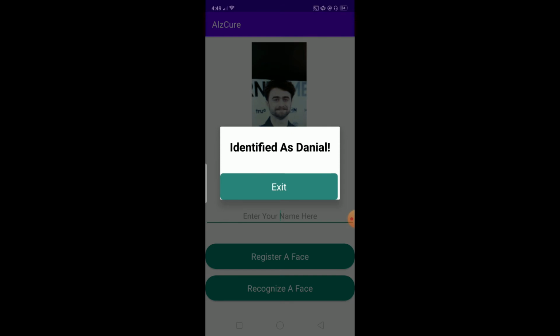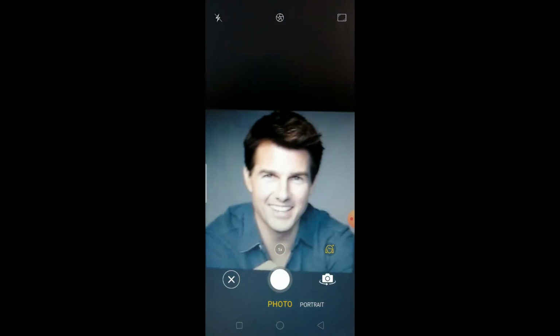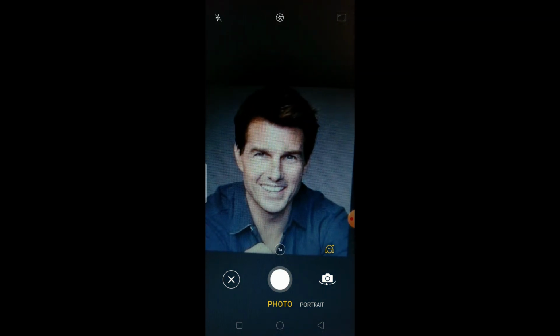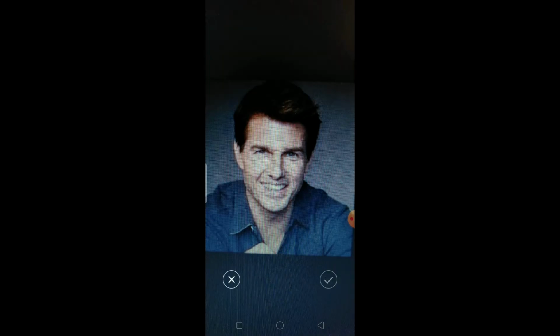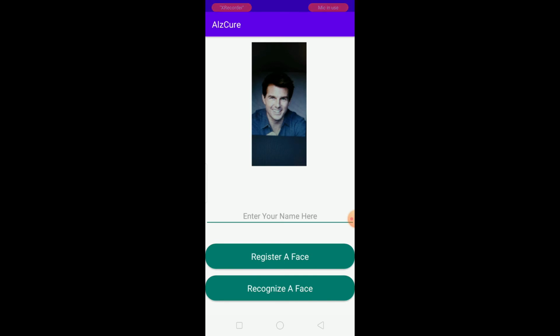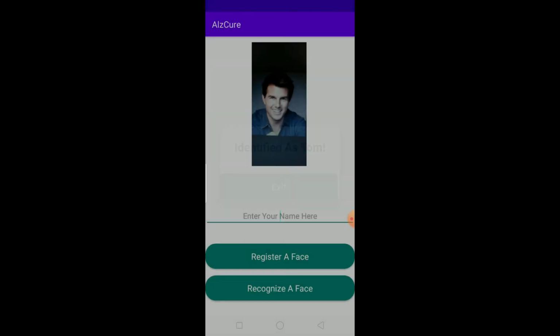You can see that the celebrity is Daniel and the picture has been recognized. Let's recognize another celebrity. You can see that this celebrity has also been recognized as Tom, as I have trained the model. So let's go explore the next feature.